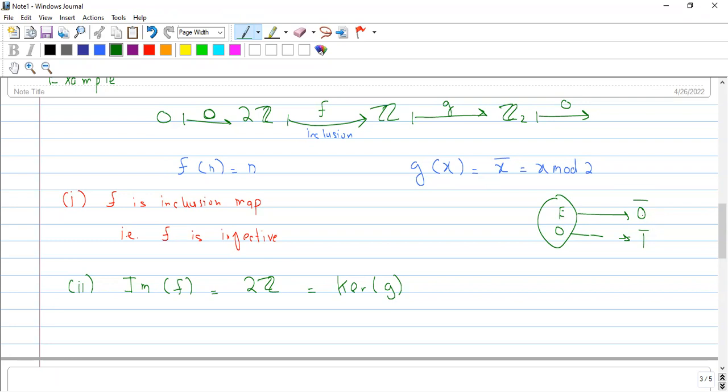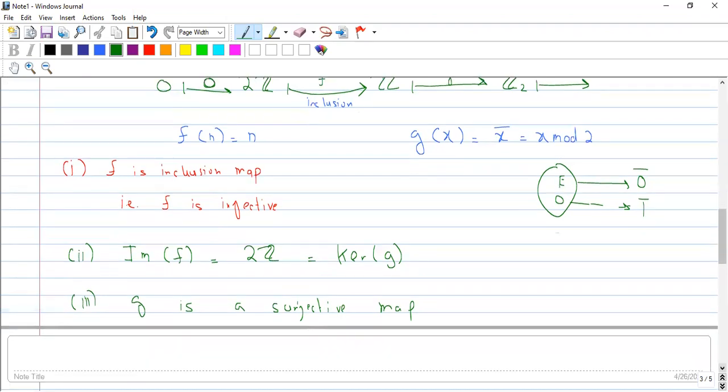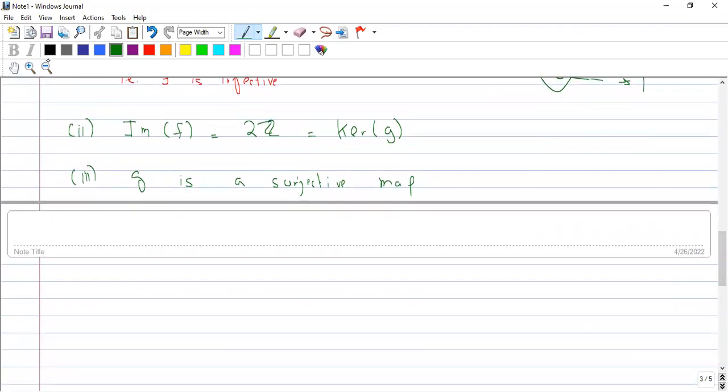In fact, all even numbers are included in the pre-image of 0 bar, and all odd numbers are included in the pre-image of 1 bar. So one can conclude that g is a surjective map. This is an easy example to see that this sequence is a short exact sequence. In fact, we can generalize this example.